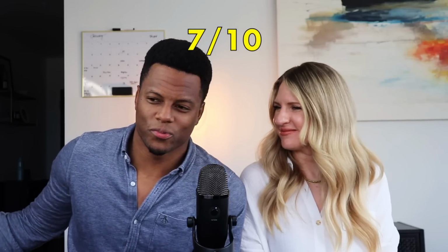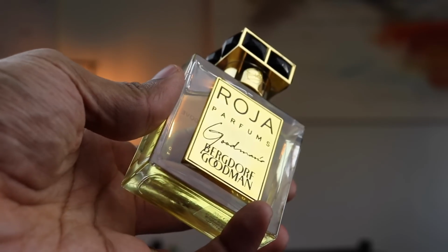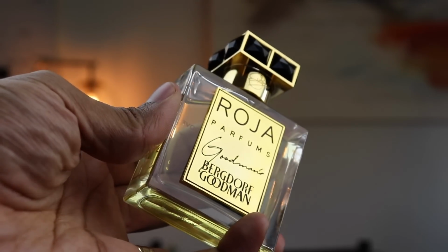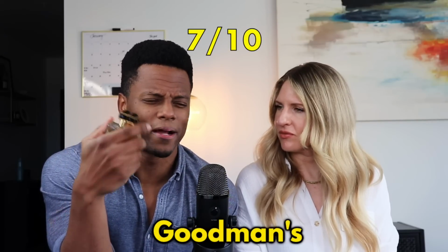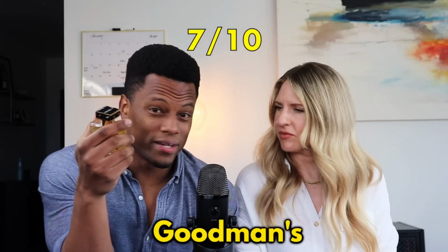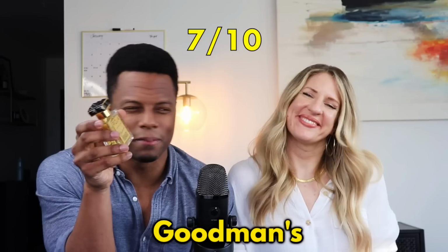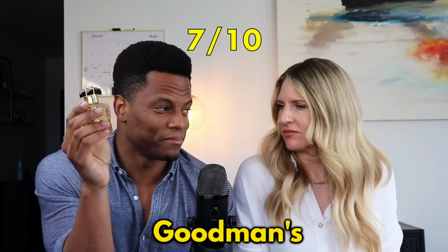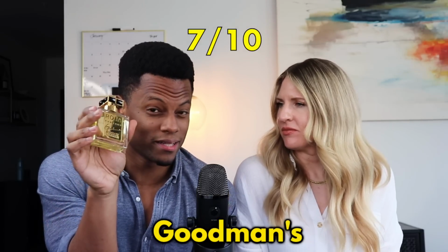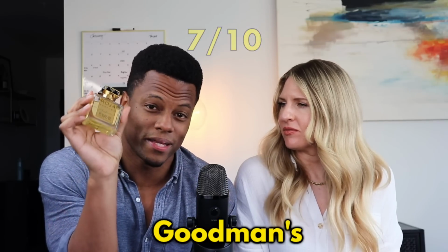The first one is one you don't see a lot of talk about. This is called Goodman's. And this was an exclusive he made for Bergdorf Goodman. I don't know all the notes, there's a lot of them, but lots of citruses that are kind of juicy and bright. Floral heart, I think. A bit of an animalic edge, maybe in the base, maybe like castoreum or civet. A professional, fresh, mature fragrance with some depth to it. Not everyone's gonna like it, but it's a little something special and a little something different, I would say. That's our first one. That is Goodman's.